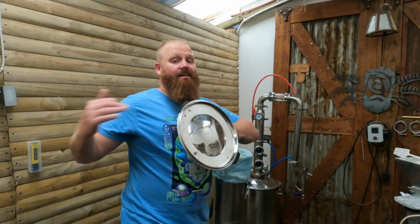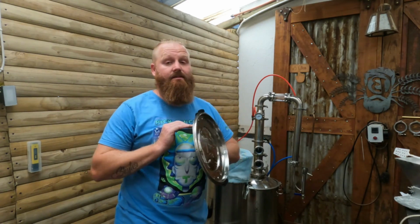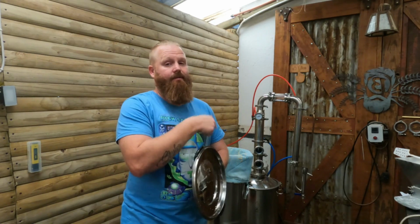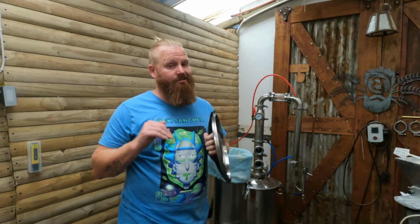So with everything nice and mixed up and made sure there's no dough balls according to the AI, we now need to leave this mash for 60 to 90 minutes. Now because the corn is not gelatinized, I'm going to leave it for the full 90 minutes.